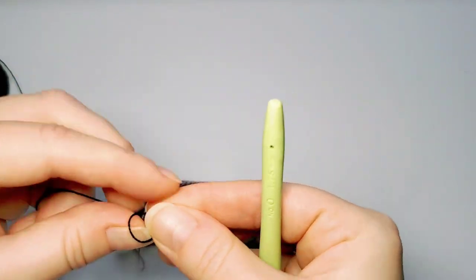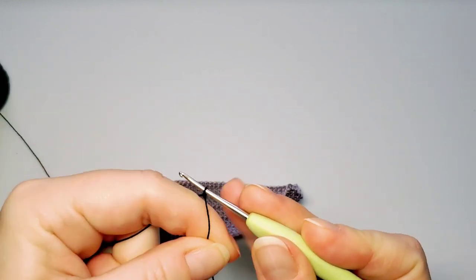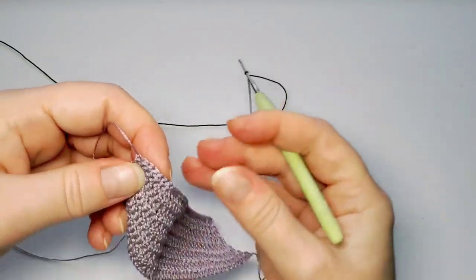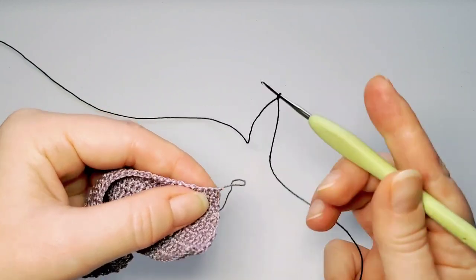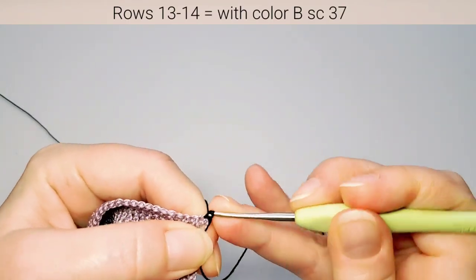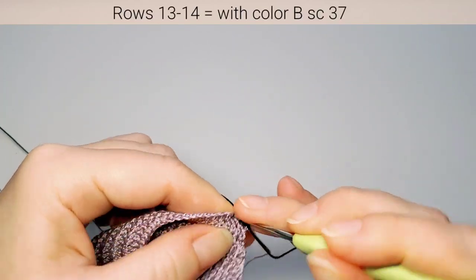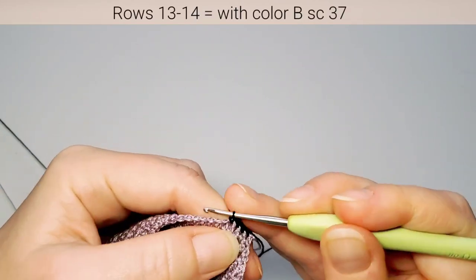Using my black thread, make a slip knot. I'm going to join it here in this first stitch, and we're going to make regular single crochet stitches with the second color thread. And just make one single crochet in each stitch, also have 37.